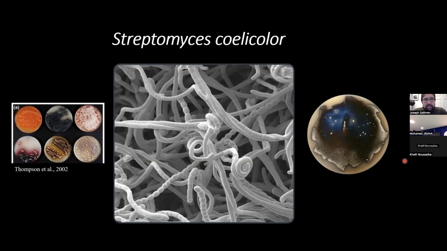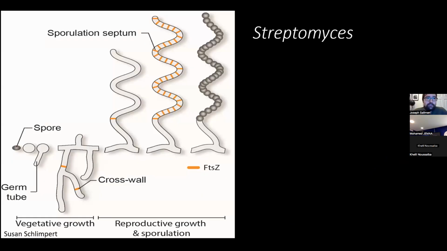But Streptomyces are really interesting not just because of the antibiotics, but because of their unique and diverse life cycle. Here's a graphical depiction of the life cycle of Streptomyces, where you start with a single spore, which is the resting cell of Streptomyces. It's a single cell that is basically physiologically inert, and at a certain point it interprets environmental signals and begins to germinate, which essentially means that a germ tube starts to form. You can see it protrudes from this circular spore and starts to make a long filament.